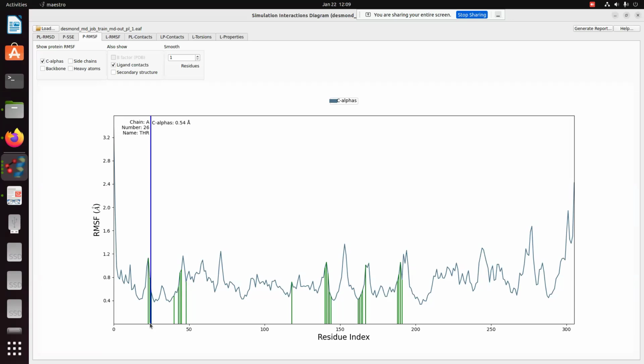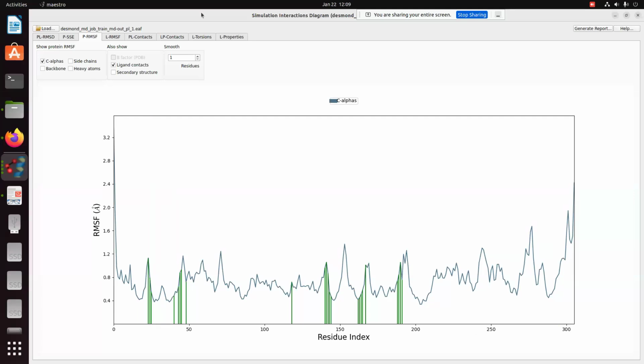Okay. So likewise, this will be helpful during the analysis. This is a threonine residue, and again we have one more residue here, and this residue is bound with the ligand and reduces the fluctuation of the protein during the simulation run.